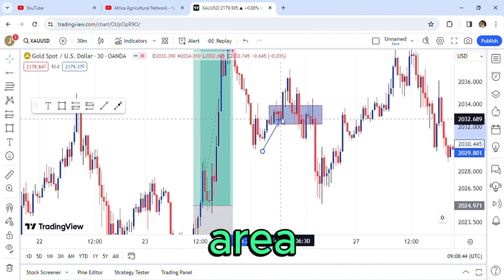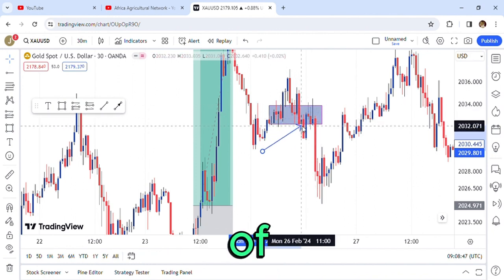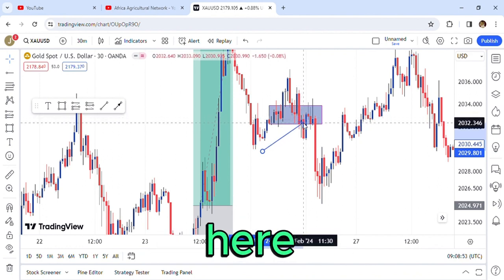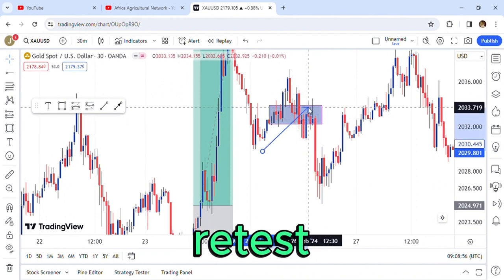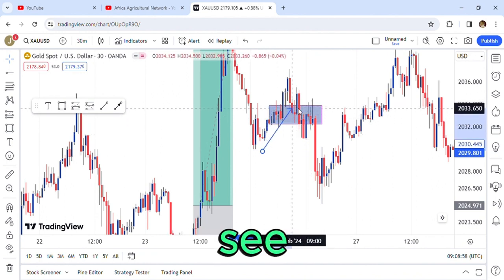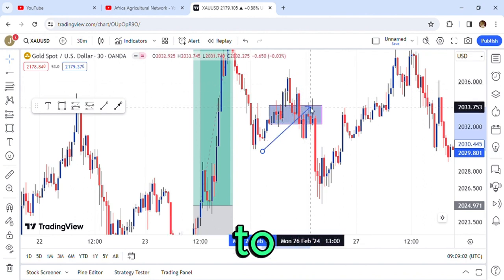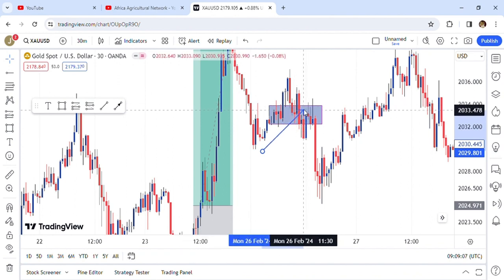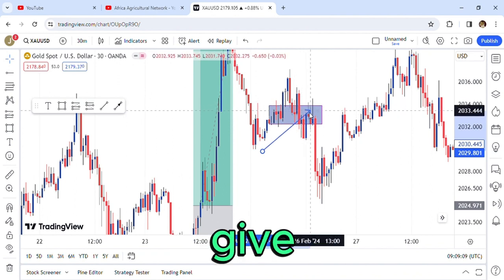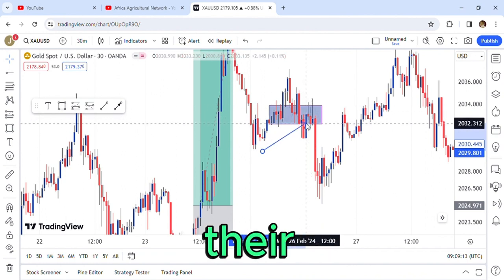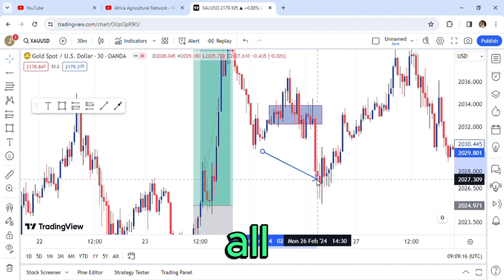So in this area, I wait to see areas of bearish sentiment. Probably now, like here, it broke through, came back to retest. This is a perfect example. You see, this candlestick didn't continue all the way through this area of supply, but stopped halfway, gave us a bearish pin bar, came back, dilly-dallied around, but then price continued all the way.